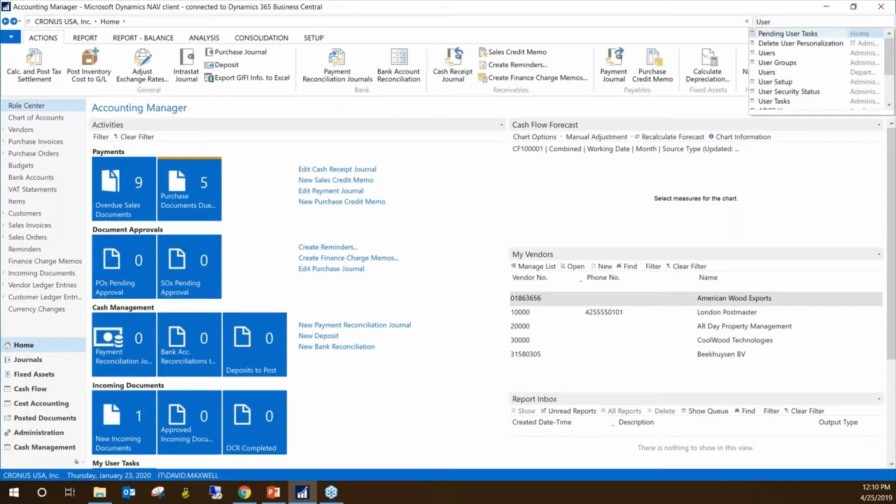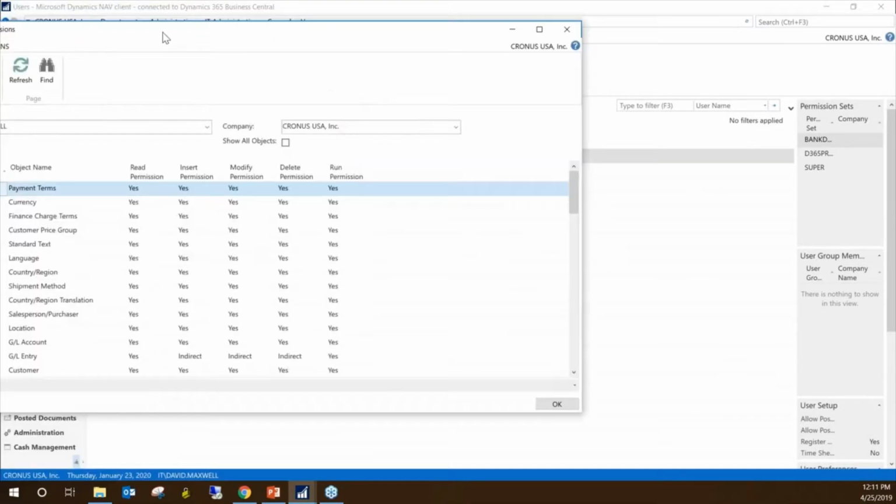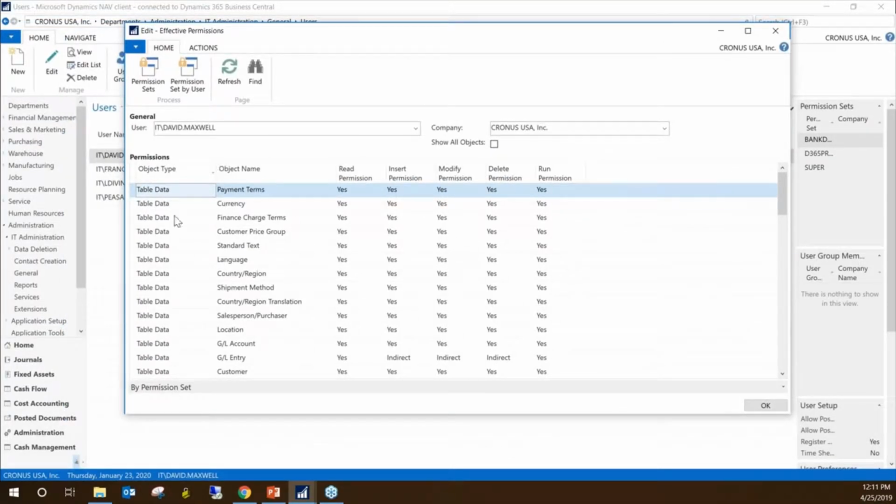I'm going to type in users, click users, and here I am, exactly what you saw on the slide. Now I'm in NAV showing the same thing, and I've highlighted my name. If I hit effective permissions, it's calculating out all the permissions, and here they are.